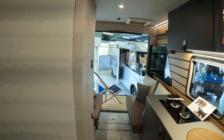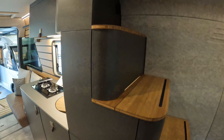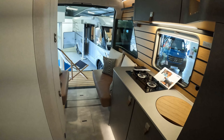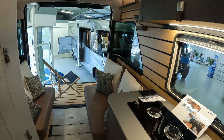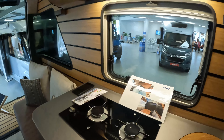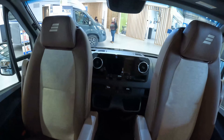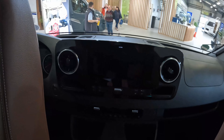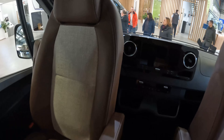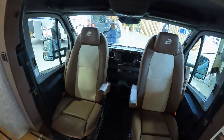Stepping inside the Venture S. We're very fortunate to have this plugged in so we can actually see what the ambient lighting looks like. This is one of the original prototypes from 2019, and it was a collaboration between Hymer, Mercedes, and BASF. So this is based on a Mercedes Sprinter, which is very familiar if you're used to driving Mercedes products. You've got MBUX at the front for media and control, and this is left-hand drive, being one of the original prototypes.